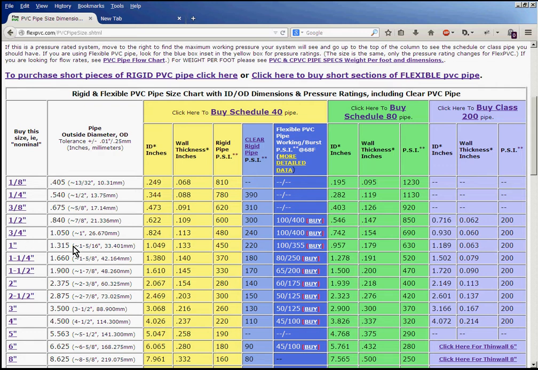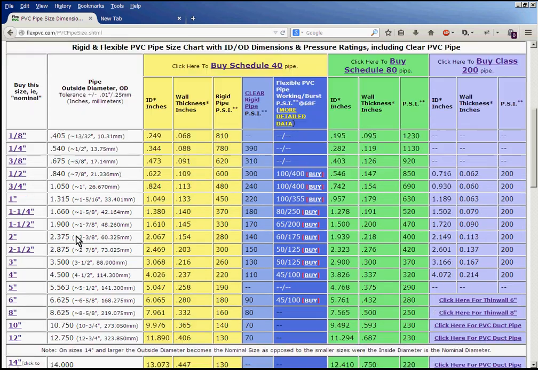Now understand, the nominal size is just, nominal means in name only. So you can see here that like for a 1-inch pipe you have 1.31. That's always going to be the outside diameter, but you have 1.049, then you've got 0.957, and then you got 1.18. This is because these are different classifications of pipes. So that's what throws people off all the time. But it's all called 1-inch pipe. Sorry about that, I didn't make up these standards.